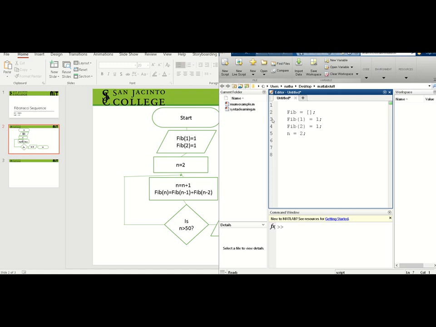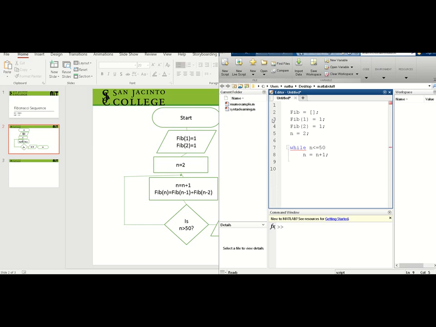I'll do it as a while loop. So we'll say while, okay, n is less than or equal to 50. I don't know. This is going to get huge on us quick. Okay, but the golden mean will converge, right? So while this is true, okay, n equals n plus 1.